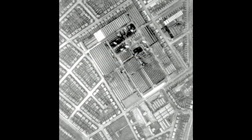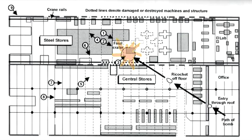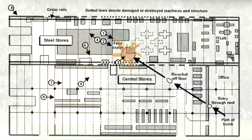Derby did not have to endure a Coventry-style raid. In the whole war, the Rolls-Royce aero engine factories in Derby only received this one bomb on a stores building. It was delivered by a lone bomber not using target beams, flying at 200 feet and using well-rehearsed dead reckoning navigation.